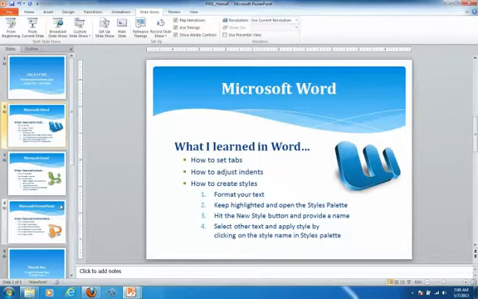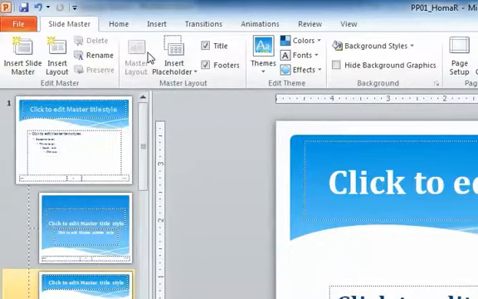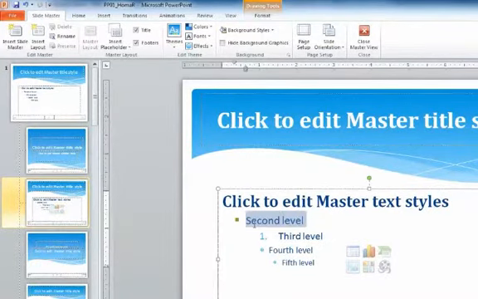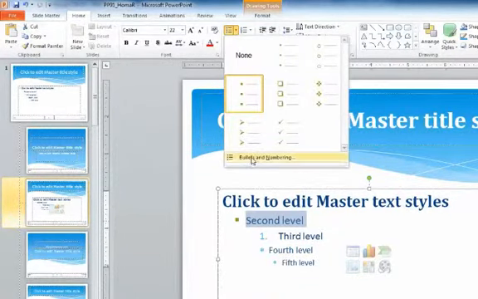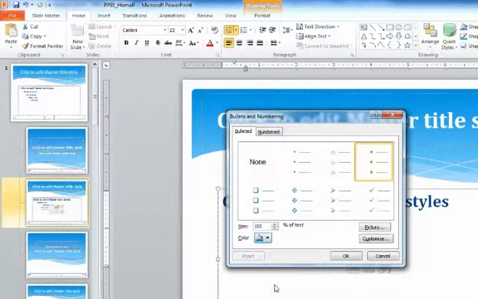And the very last thing I'm going to do is just save my theme, which you can do. We edited the master at the beginning, and first of all, if I go to view slide master, remember at any point you can go and edit this. So if you don't like the way your layout is, you can always change something. Just for example, if I went on here to second level and I went to my home tab and I just want to change my bullet color, you could go up here to bullets, go down to bullets and numbering, and change the color, and I'll just make it a blue color right now. Maybe the green's a little too much, so I'll just make it blue.